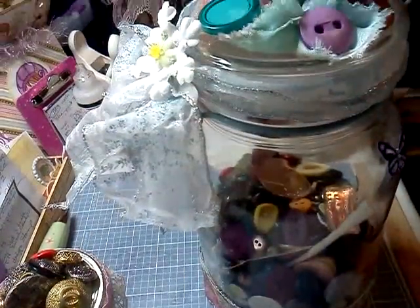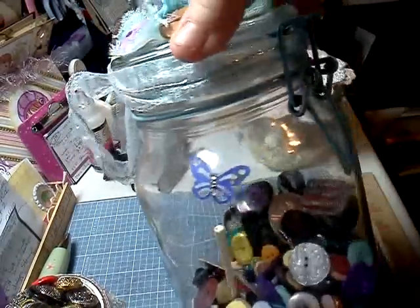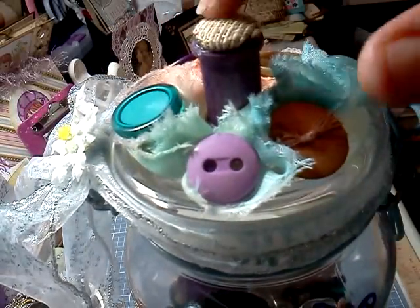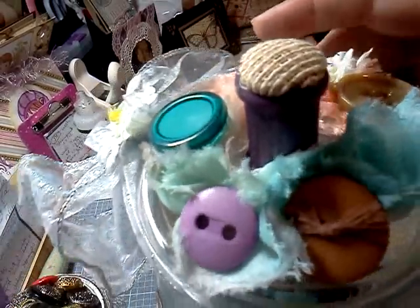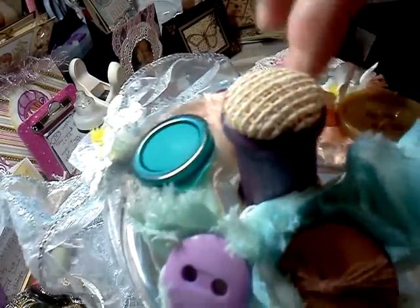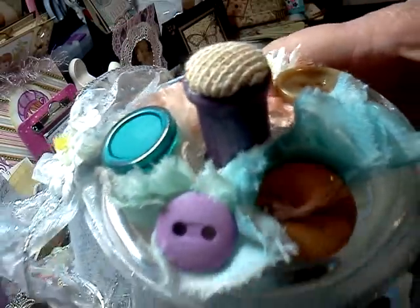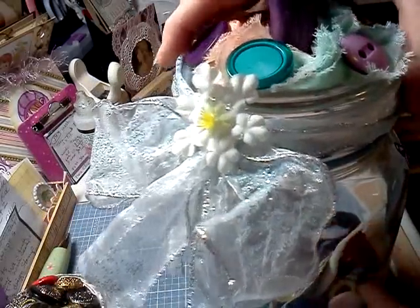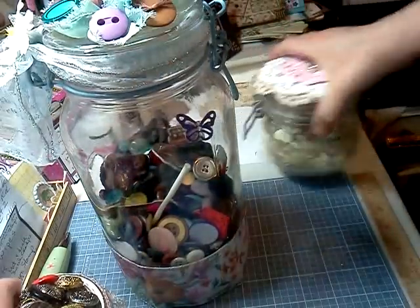This big jar is what I put the rest in — just things here and there — and it's another big canning jar. On top I put a little wooden spool, some assorted buttons, and some little flower things. This is actually a rosette trim that I practiced when I first started spraying Glimmer Mist — I had sprayed different colors, blue, green, and peach. I used up that little scrap piece and put it there. I also put a little upholstered button up here in case I want to stick pins in it, and there's a big bow on the side and a flower at the side.